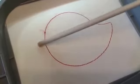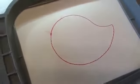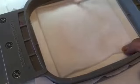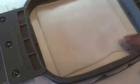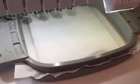His little beak is going to come here, so we're going to make sure we go well past that, otherwise you don't get his beak in the fabric. So make just about like that. You can tape it down. I cheat and I don't, but make sure it's secure. And now we're going to put the hoop back in the machine. It's now going to secure the felt.